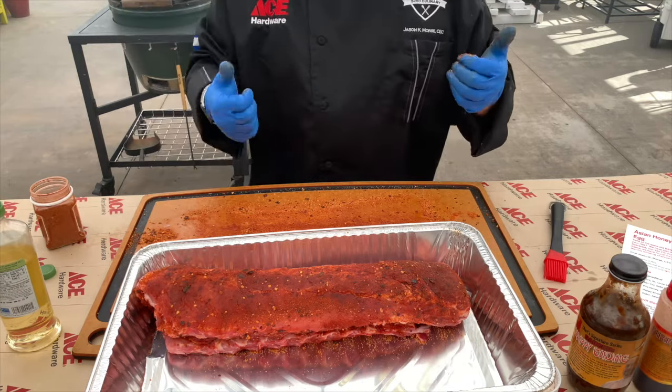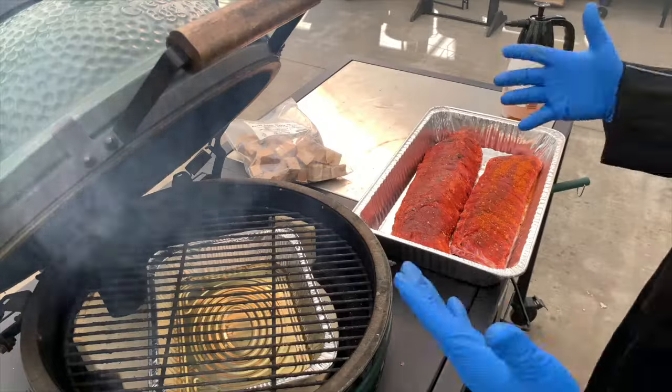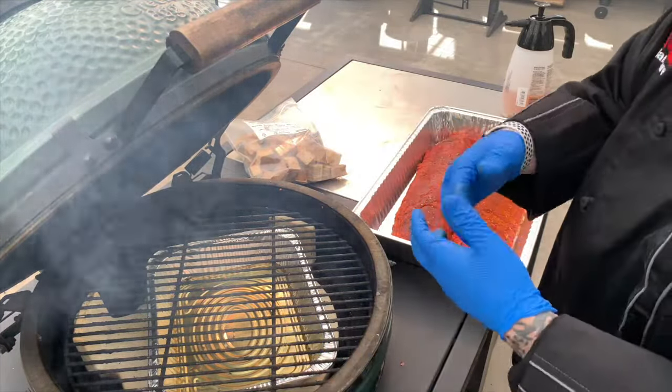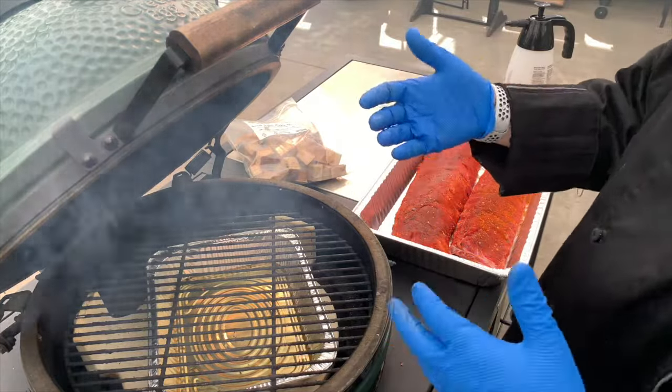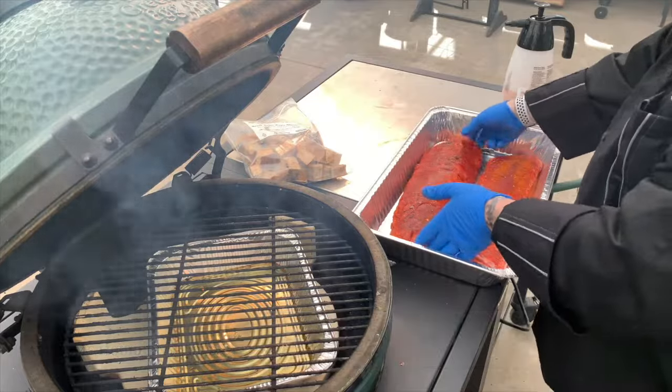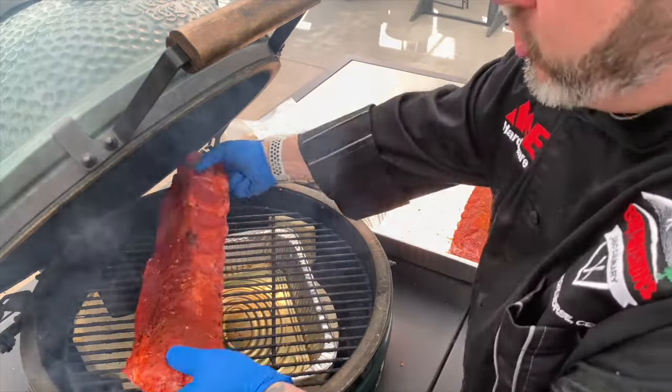And then when we come back, we're gonna get them on the big green egg. Okay, we are sitting right at 250. As you can see, we've added a drip pan in here as well. Not necessarily to catch any of the pan drippings, but so we can add some apple cider in here to create a little bit more moisture for us as well.